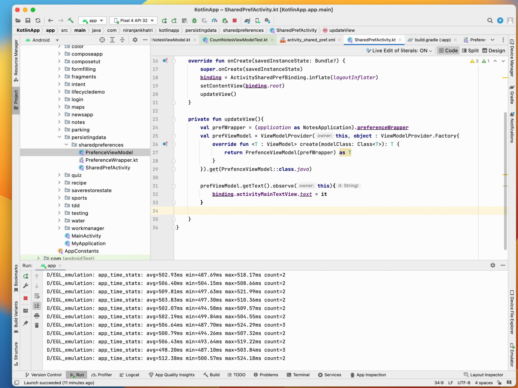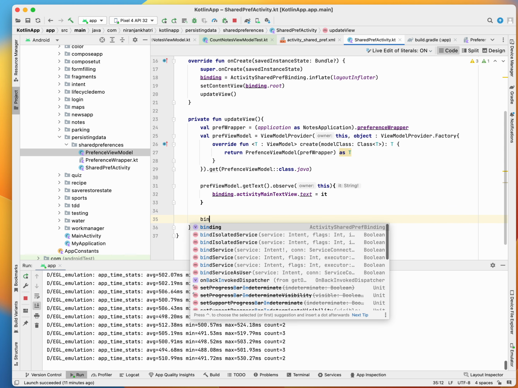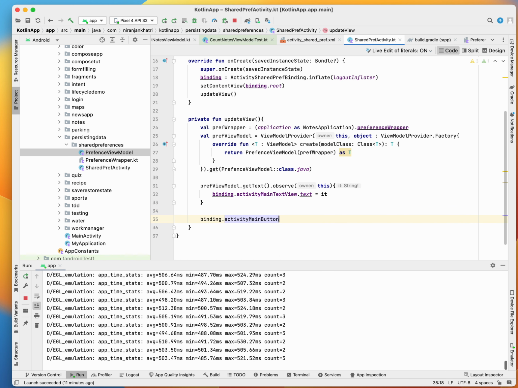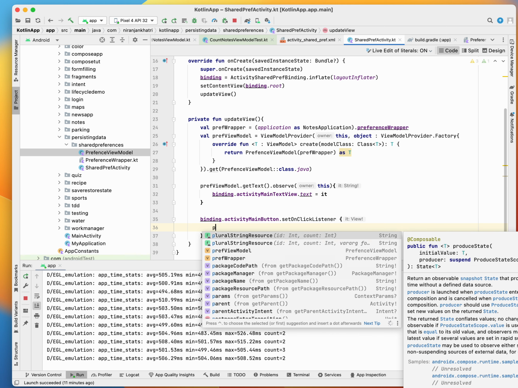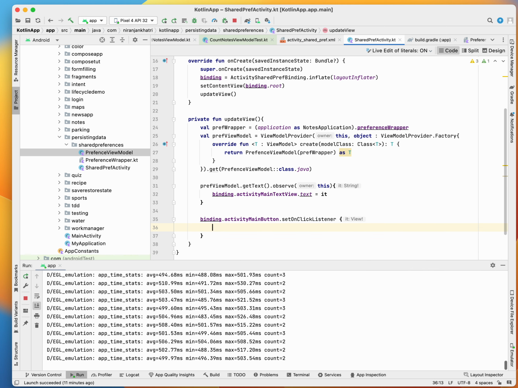Finally, we can also use binding button. On the click of the button, we have to save the new value to the shared preference, right?